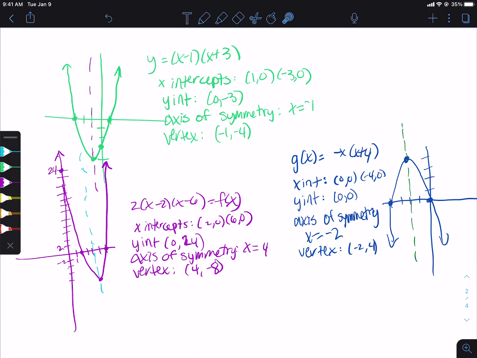Okay. So if we're looking in terms of our equation, this one may be a little bit harder to figure out. If we look here, we know we multiplied these two together for our y-intercepts. We changed the sign here for our x-intercepts. Maybe let's look visually here. So we have these x-intercepts, and I notice this is halfway in between, this is halfway in between, this is halfway in between.